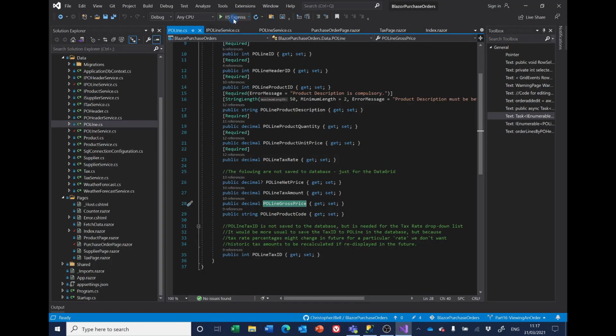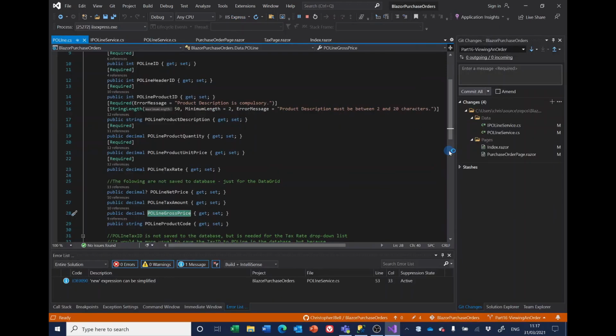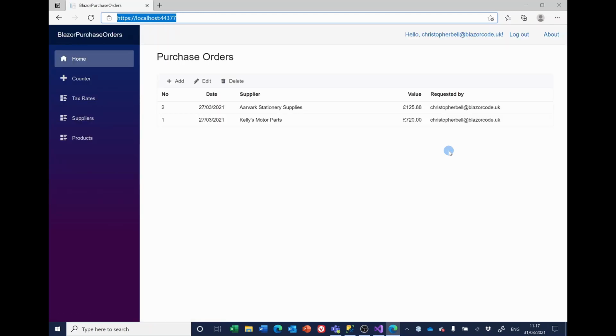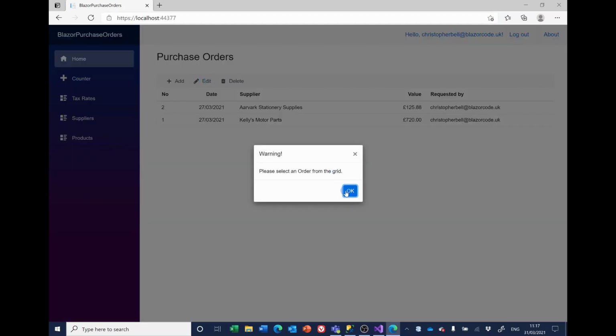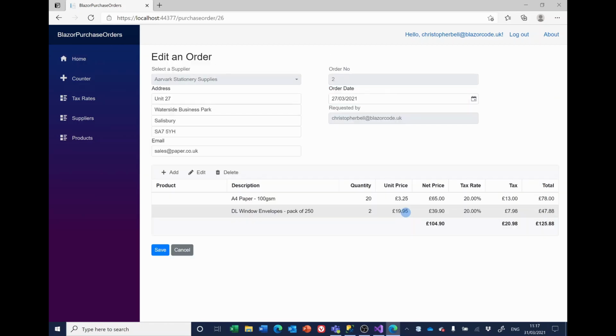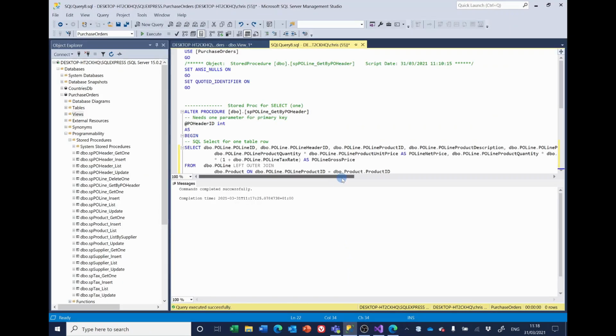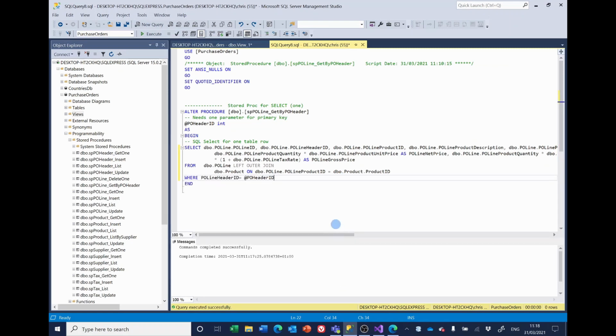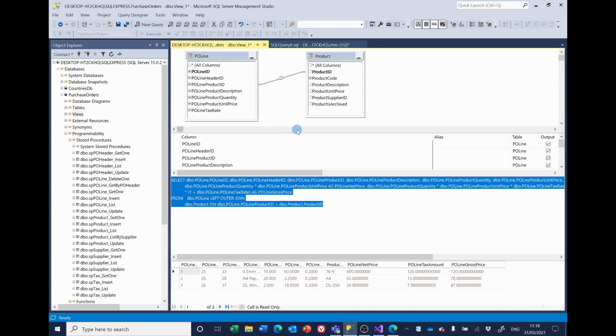Now if we go back and run our project, I'll just double check. It's forcing me to select one. If I select one, I can edit. I still haven't got the product code. I forgot that. Right, let's go quickly back and find out why I forgot that.